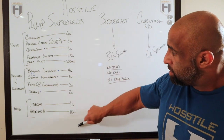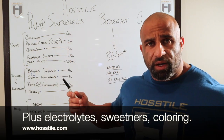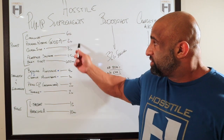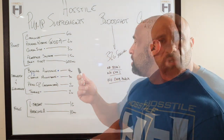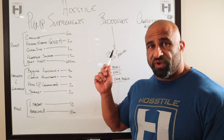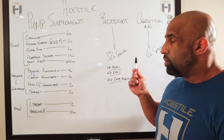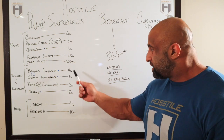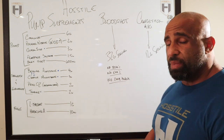These are your performance ingredients — the ones that are actually going to help you in the gym. Add them all up and you're going to get 32 grams per serving. The average competitor's scoop serving is 12 grams. So you're looking at almost three times the amount. And ours doesn't have any BCAAs, EAAs, or carb powder. You might ask why — I'll explain.